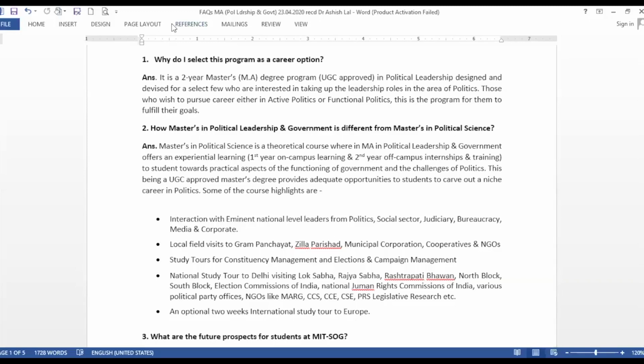But the full day students have to be on the campus and participate in the classes. And more importantly, your evaluation and assessment is also based on your class participation and attendance. As much as 20% of the weightage is on class participation and attendance. So that shows that attendance and participation are important, and valued in MIT School of Government. Yes, over to you, Suchi.